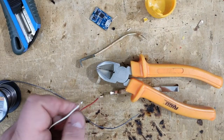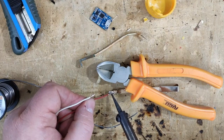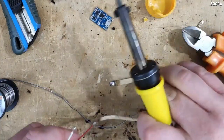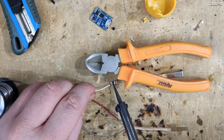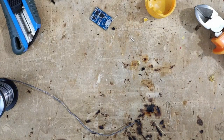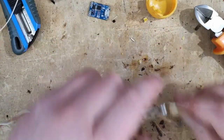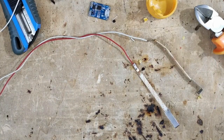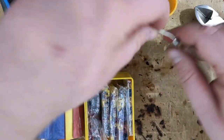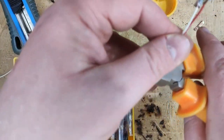And let's connect first the red wire. I will use shrinking tubes a little bit later. Okay, that's that. You know what? I need to put shrinking tube. Let's see which size. I can also cut these wires. I do not need long wires.